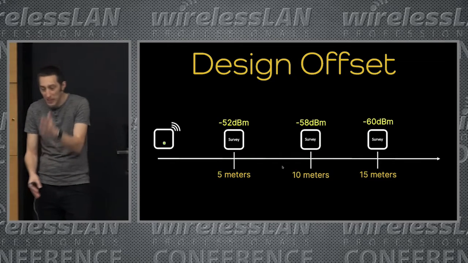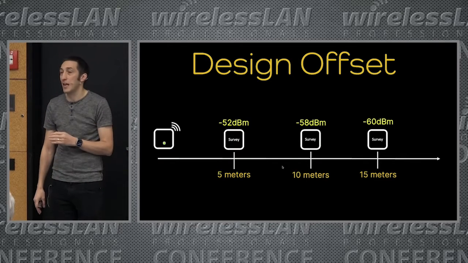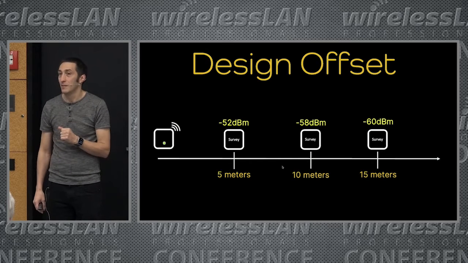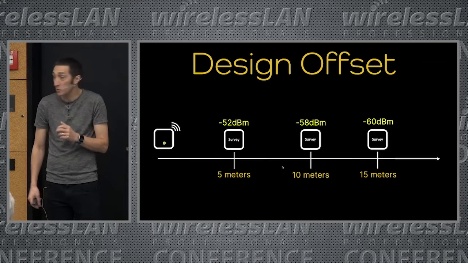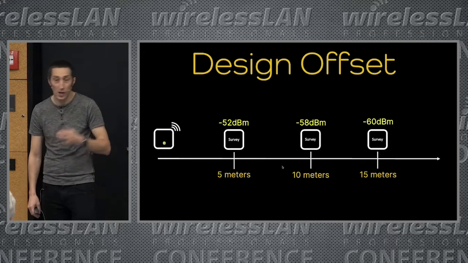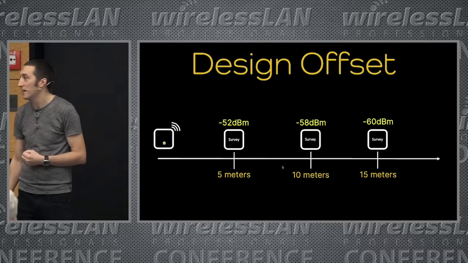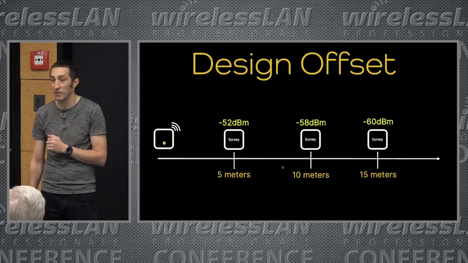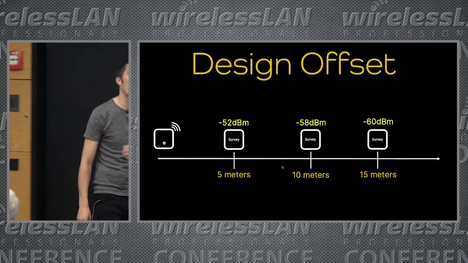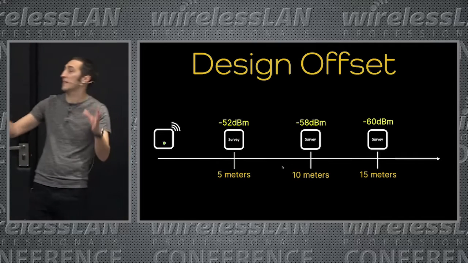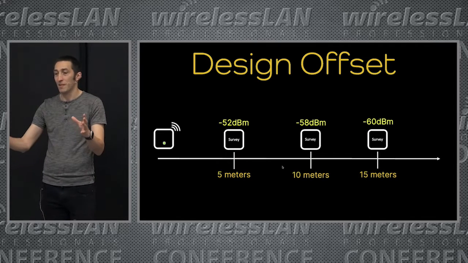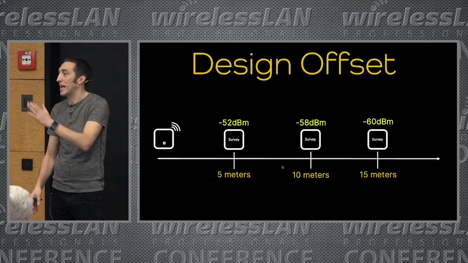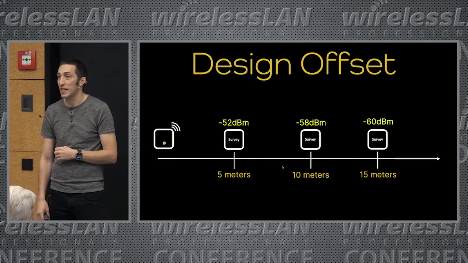So what we really want is a consistent survey device, and how you carry it will affect that. So do some testing with your particular device. Work out where's a good place to put it. How should I carry it so that I'm actually getting more consistent readings? And then when you come to coming up with a design offset, however you've decided to carry it, you need to measure this offset in that same orientation.